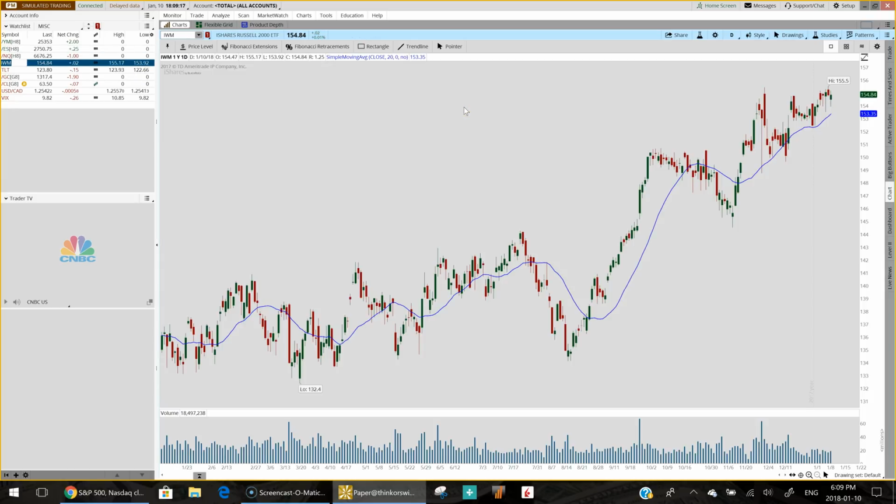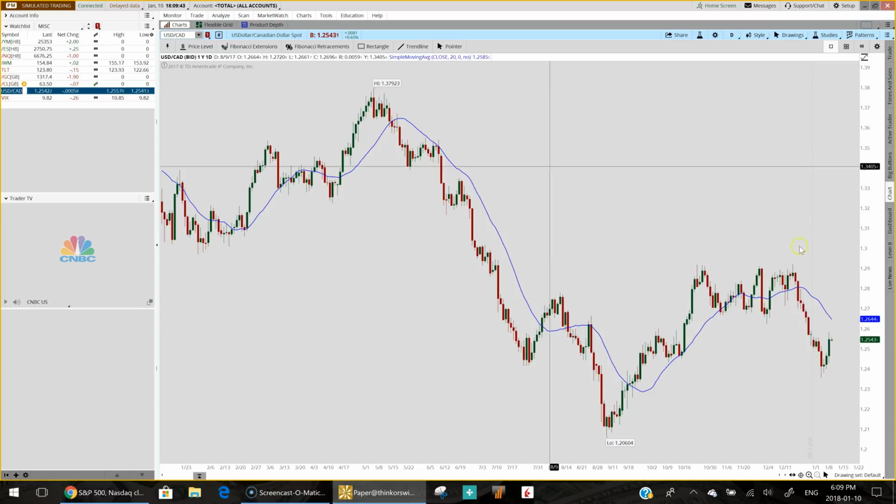Now, this pullback was mostly due to concerns over speculation that China may halt its purchases of U.S. Treasury bonds. That, along with word out of Canada today, where some top Canadian officials mentioned that they truly believe that the Trump administration will pull out of NAFTA, sent the dollar on a bit of a ride. Have a look at it against the Canadian dollar here. The Canadian dollar sank sharply after that, so we saw more of a recovery here in the USD against the CAD.